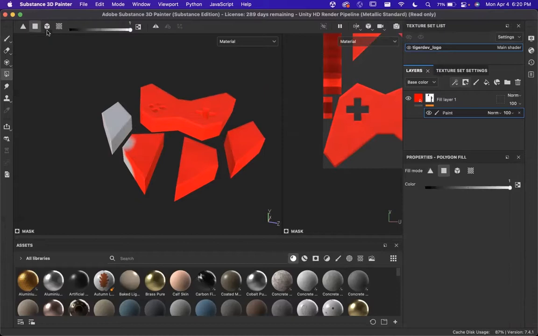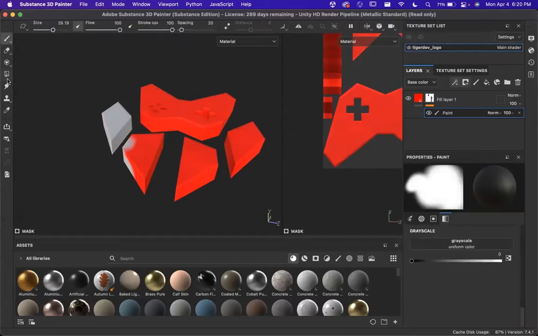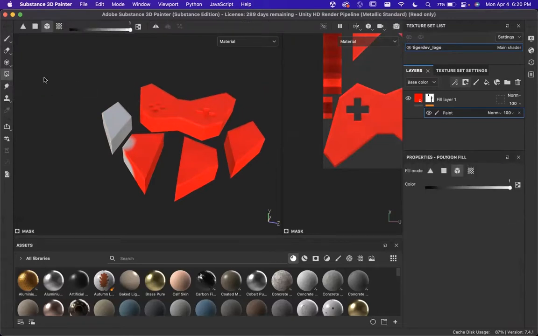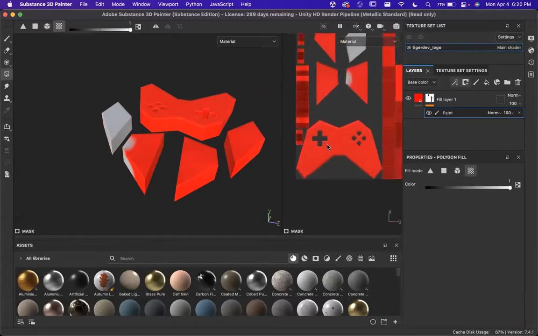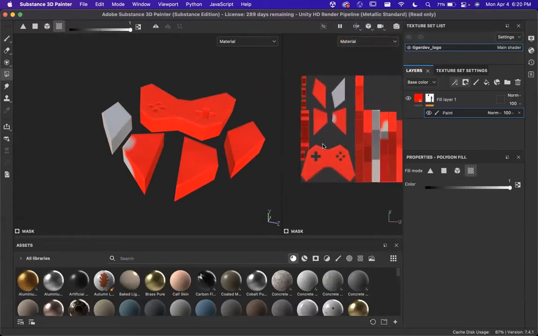Because these are actually separate mesh components, you can go to the polygon fill tool over here, and you can select parts of your mesh by UV chunk. You can see the UV map for the mesh over here. It's pretty simple. Or you can select by 3D, geometric mesh parts that are separate.